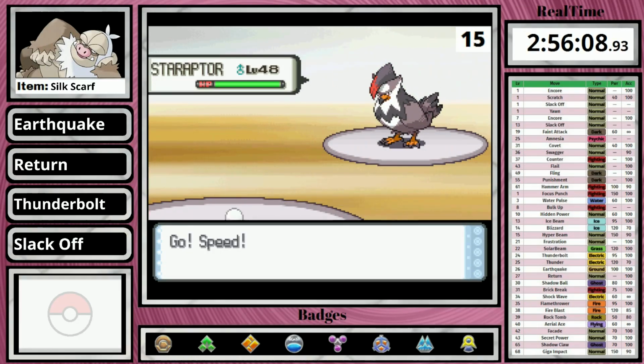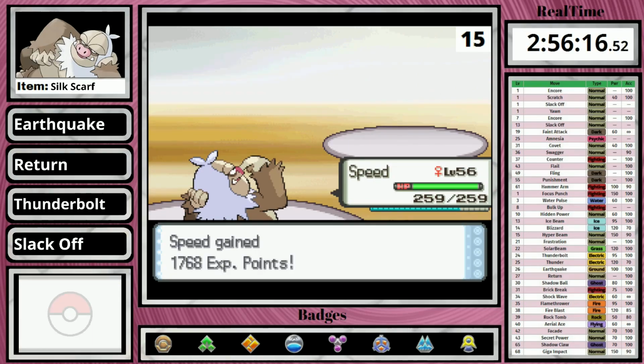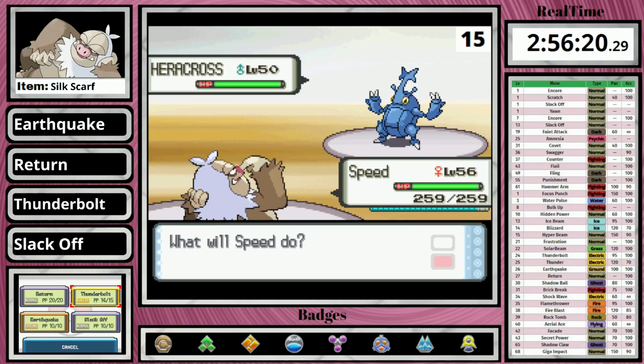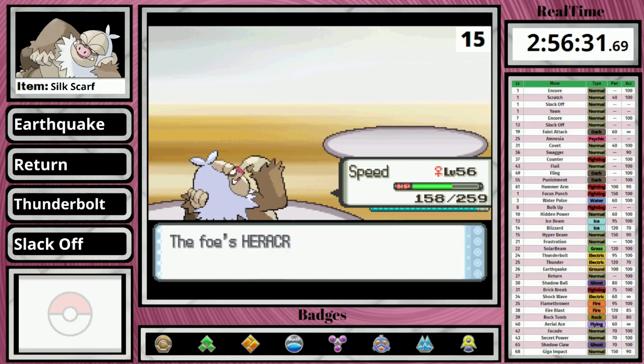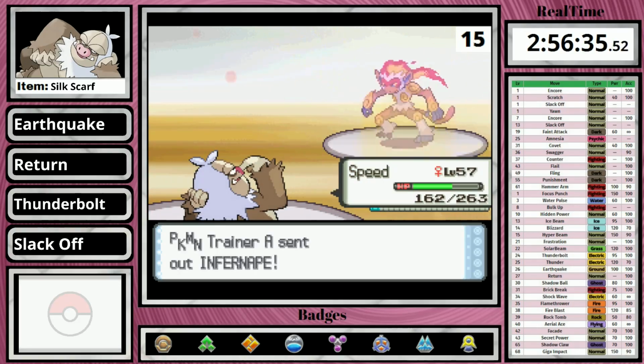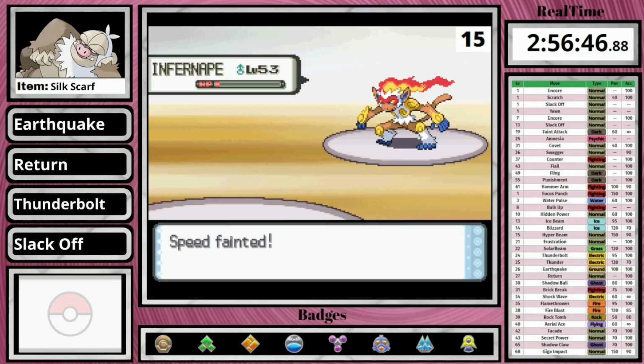He starts off with Staraptor. Intimidate cuts my attack by 1 stage, but Thunderbolt's a special move and it takes it out just fine. Next up is Heracross. I use Return on it, but Heracross lives in the red thanks to Intimidate, but I end up taking it out after quite a bit. Then on Infernape, it survives an Earthquake and I get knocked out. Okay, maybe I should be the higher level for the rival too.